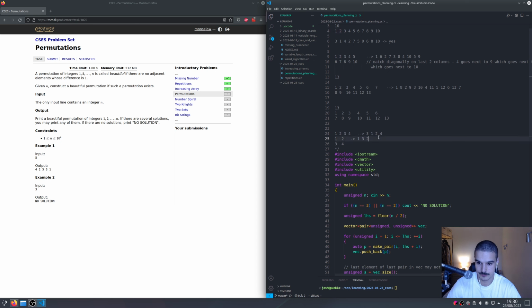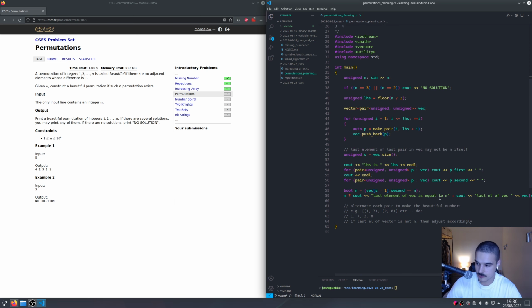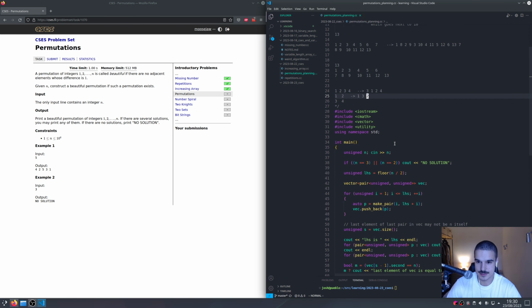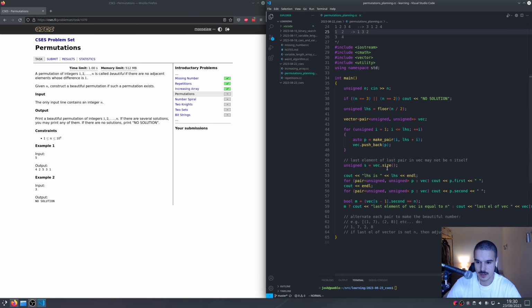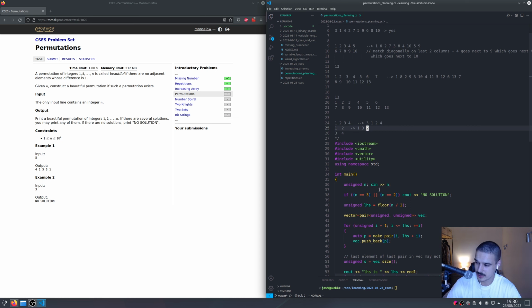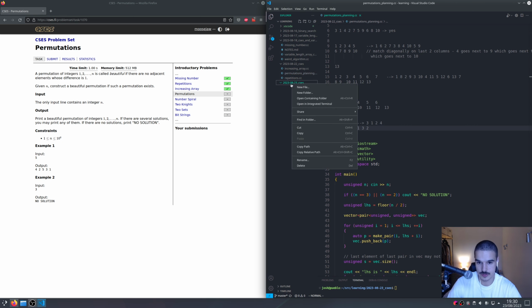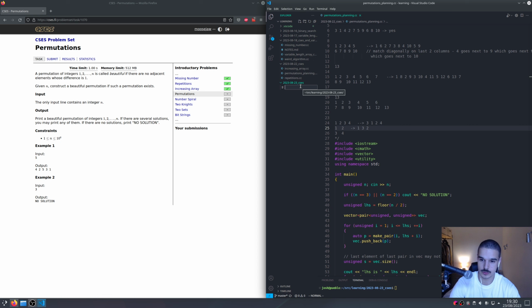Actually, yeah, there's a difference of 1 there. So 4 is not a beautiful number either. But what I was thinking about today is that if we take this solution I'm trying to do here, building a vector and going by pairs is a little bit unnecessary. I don't think you necessarily need a data structure to implement an algorithm that can print the beautiful array.